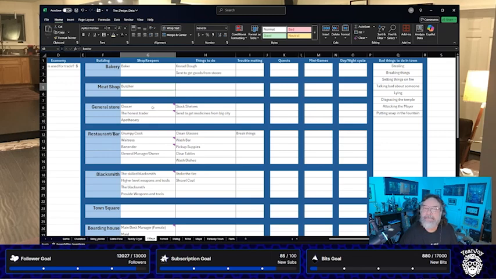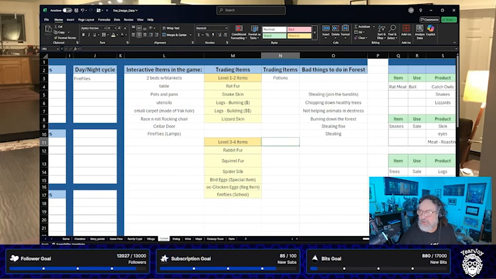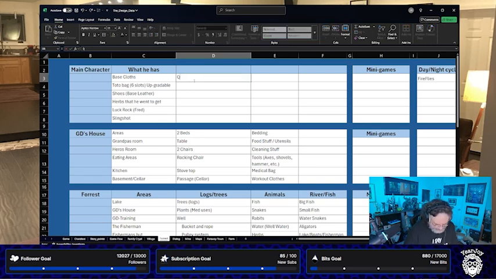Village. Okay. That need down. Got that. We'll formalize this a little bit more later. Cleaning it up like this is good. Main character, what he has. Okay. Quest log.